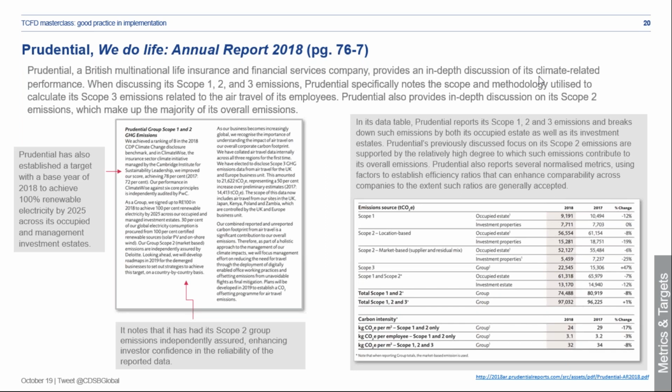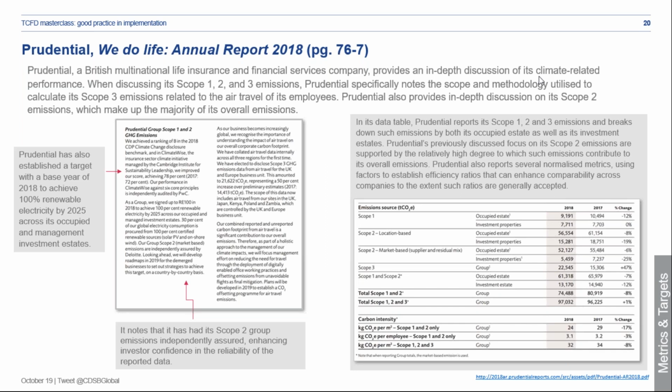Now, there are three important traits to this target that are in accordance with the TCFD's guidance around disclosing targets. First, there is a specific and quantifiable outcome. In this case, they've set their target of achieving 100% renewable energy. Second, they include a base year from which progress is measured, here disclosing 2018 as their base year. And third, they include a target year by which the company expects to reach its goal, in this case, 2025.